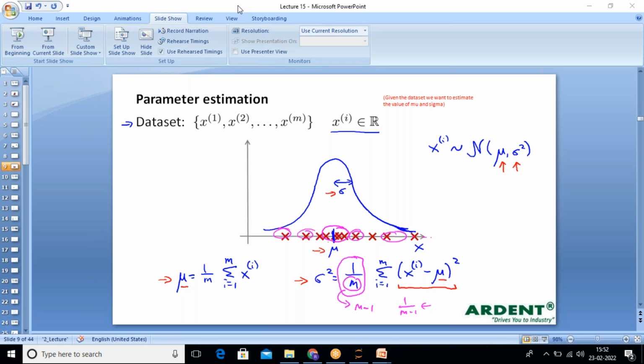First we will continue with our anomaly detection part, and then we will go for our project. Okay? Fine.